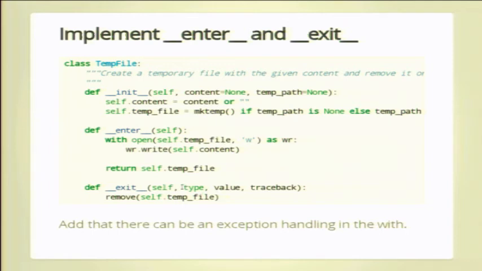These arguments are used if in the body of your context manager, in the with body, you raise an exception of any kind. You will have this available in the exit. So you can decide, for example, to just filter them. If the exit returns true on some condition, then it will simply ignore an exception.